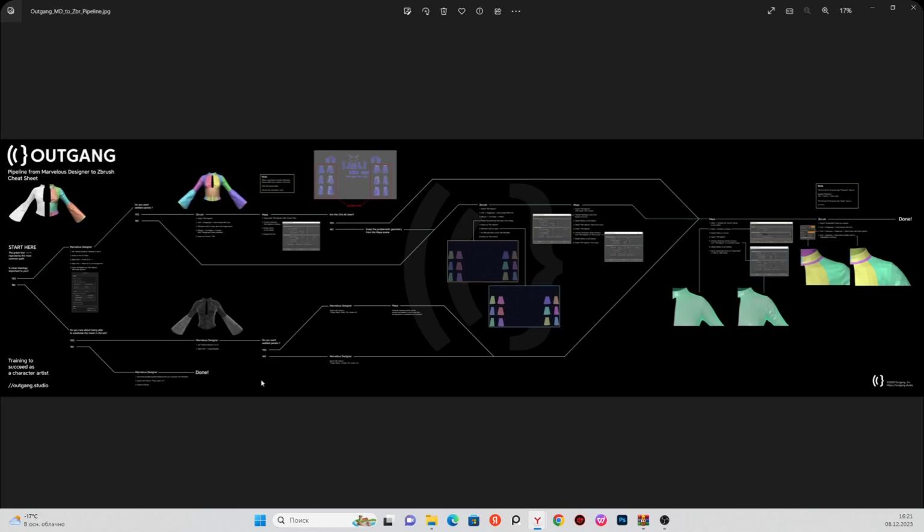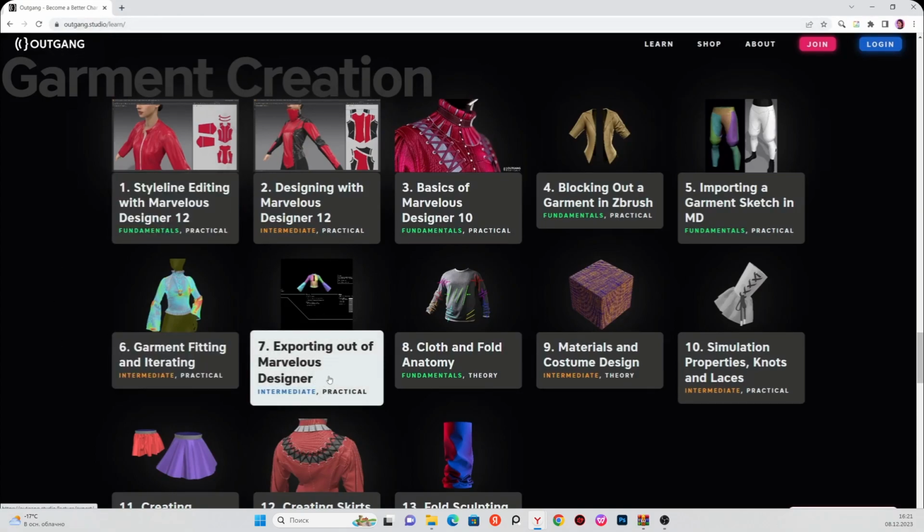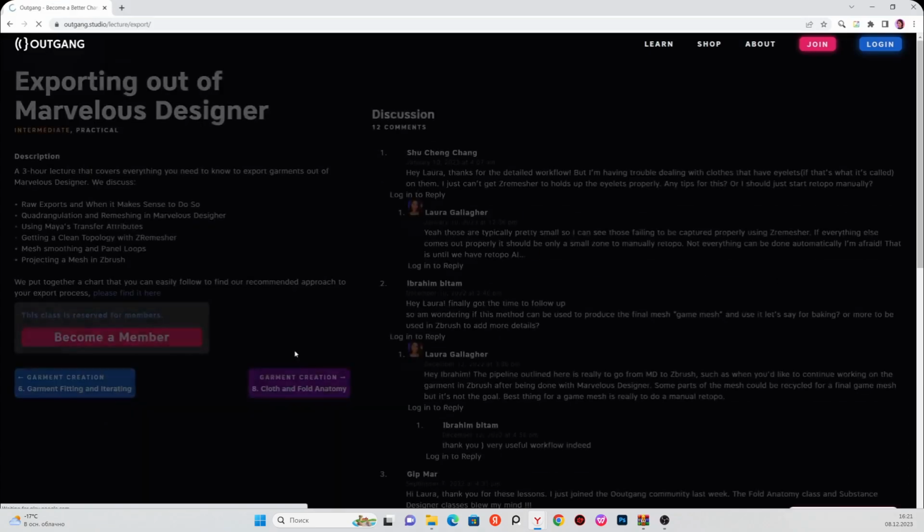You don't even have to be a member to grab this particular cheat sheet, in fact. If you want to see that actual cheat sheet, you can go to the Learn page of outgang.studio, go to the class here that is called Exporting Out of Marvelous Designer.